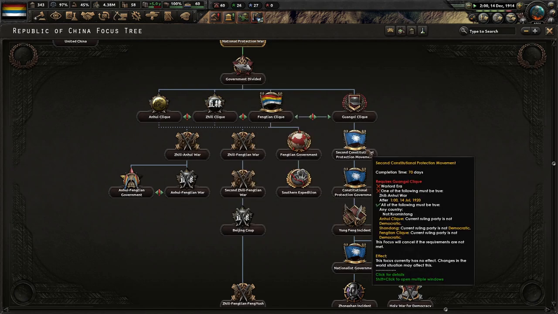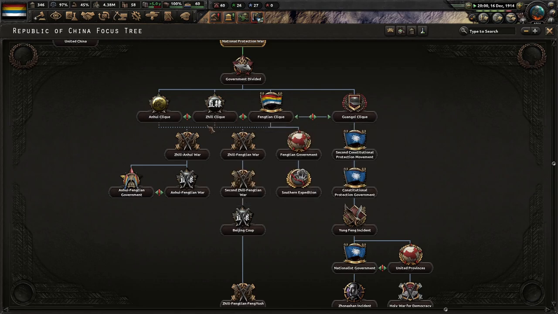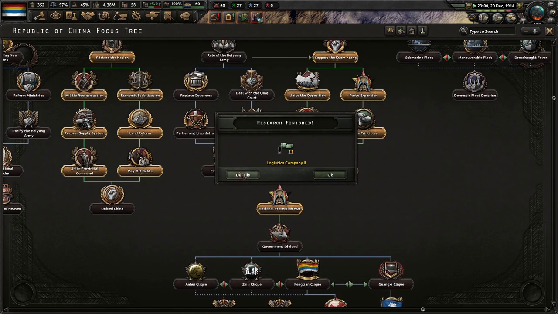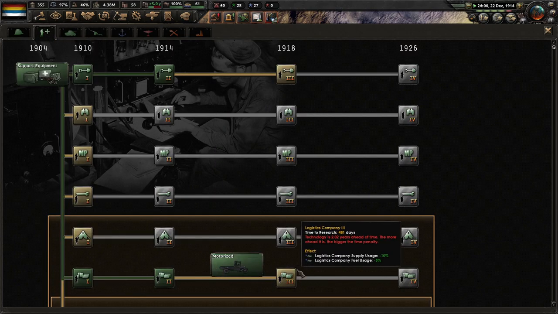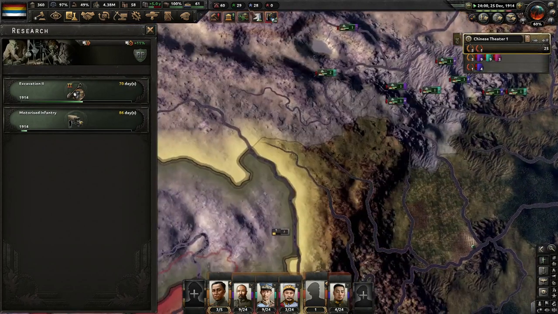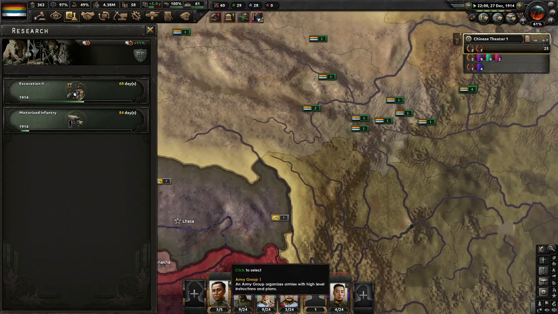Is that it for us? We're gonna be in the Warlord era. Guangxi exists. Oh. Maybe we should have done this one. Suppress monarchists. Oh. Oh! Well then. The Great War has... Okay then.